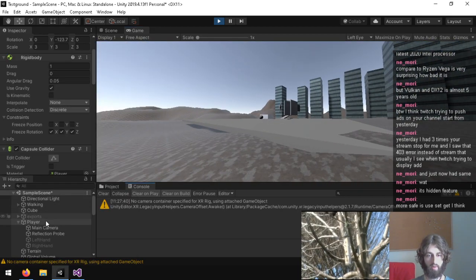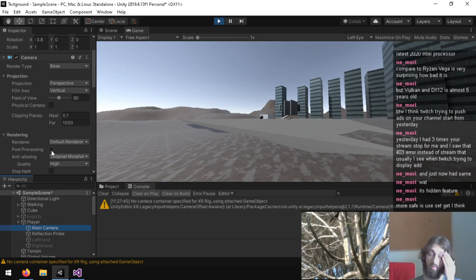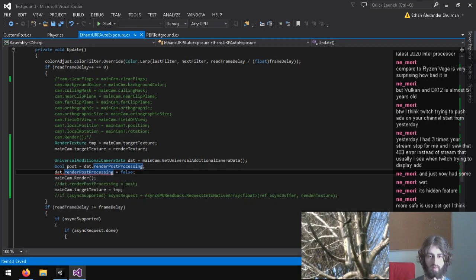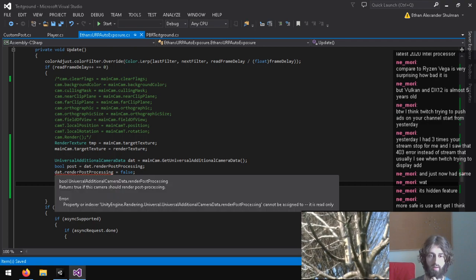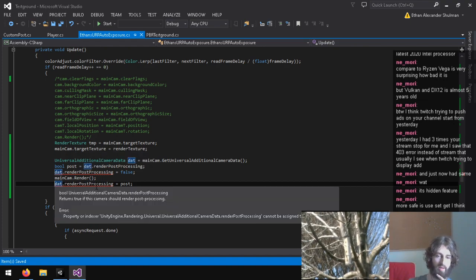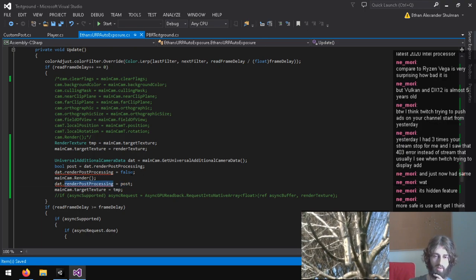Yeah, it looks like that worked. So it presumably can actually toggle post-processing, but I guess it doesn't toggle instantly at runtime. Toggling it on and off like this doesn't work. This is the only thing standing in my way right now, this render post-processing.